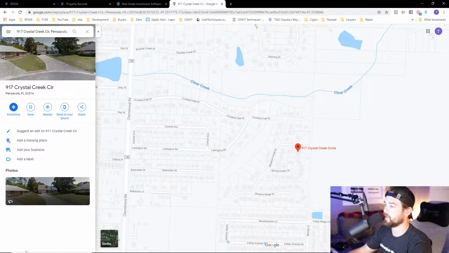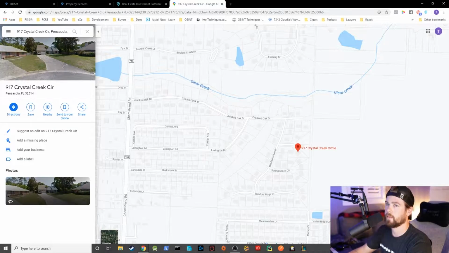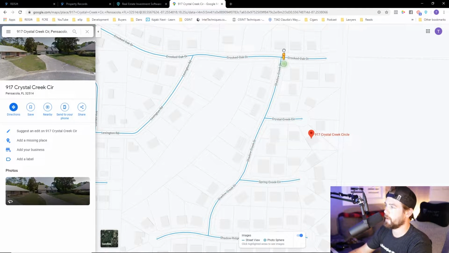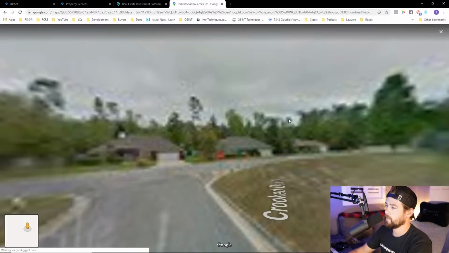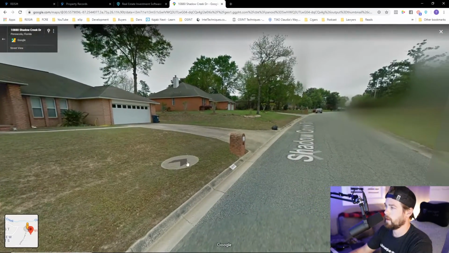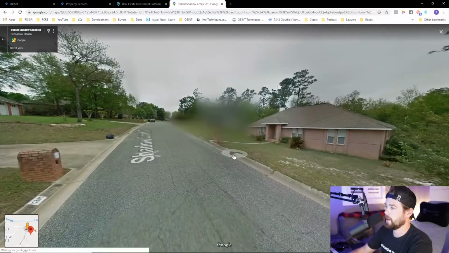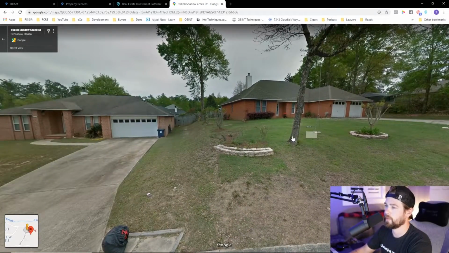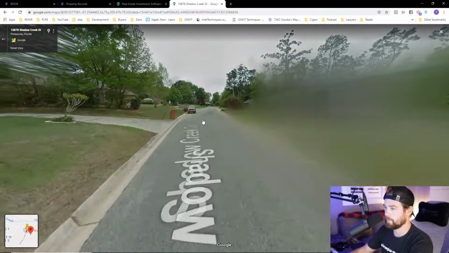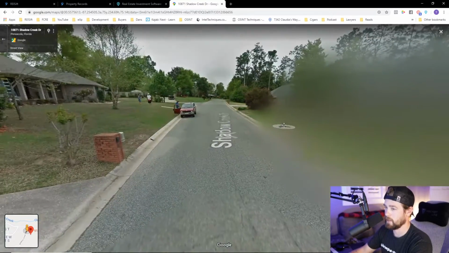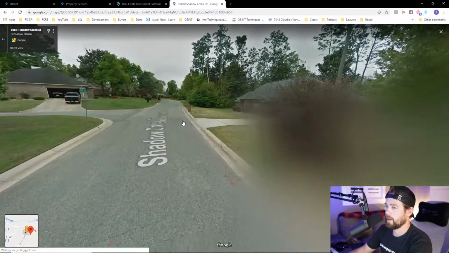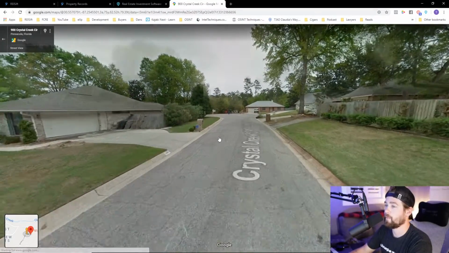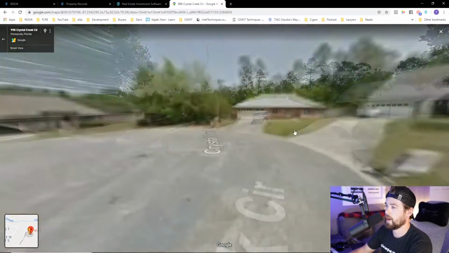Okay. So what we're going to do now is, I lost my mouse. We're going to drop our guy right there. I'm going to drop him at the very start of this street, and I'm just going to start going down. And remember, it's a 5x5 method. I already know where that property is, and I dropped it pretty close to it. The 5x5 method is to find a property, which is a hot spot, and then add 5 properties around that property. You're going to try and find 5 properties.